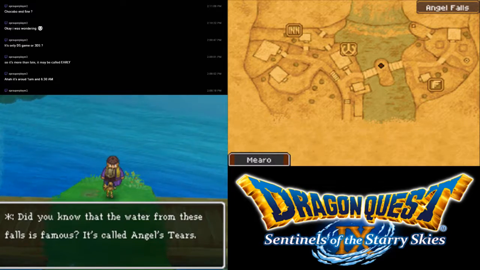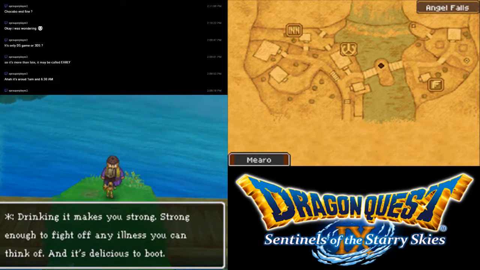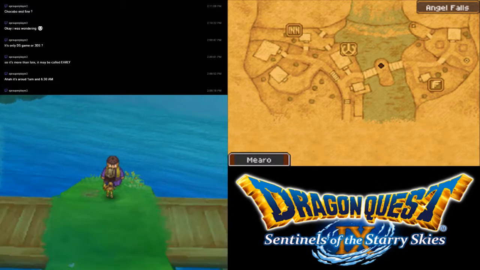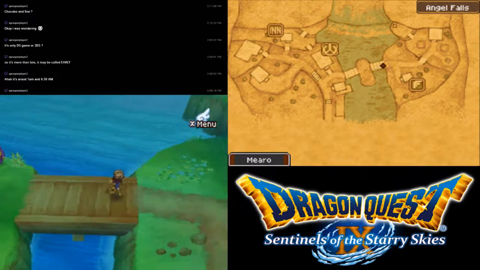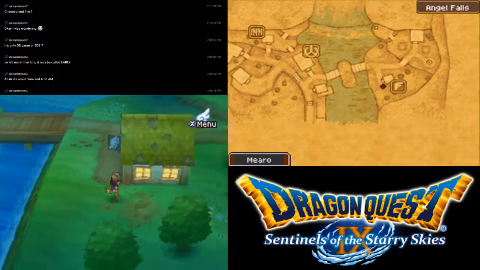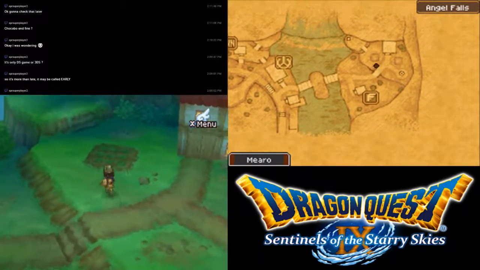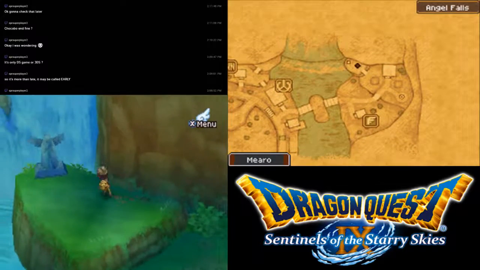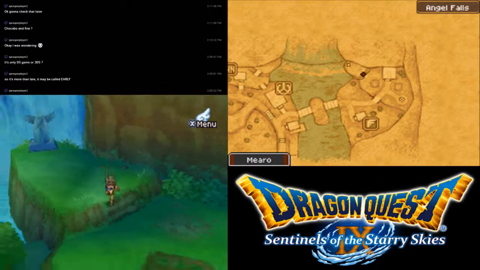Did you know that the water from these falls is famous? It's called Angel's Tears. Drinking it makes you strong. Strong enough to fight off any illness you can think of. It's delicious to boot. It's water. Okay.